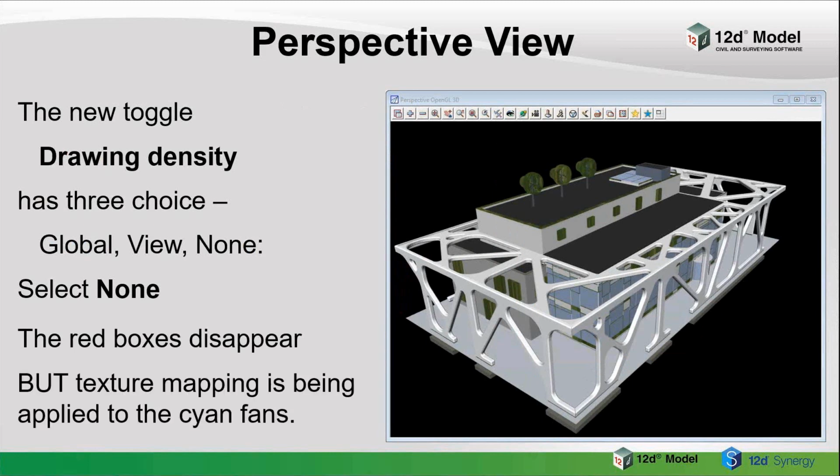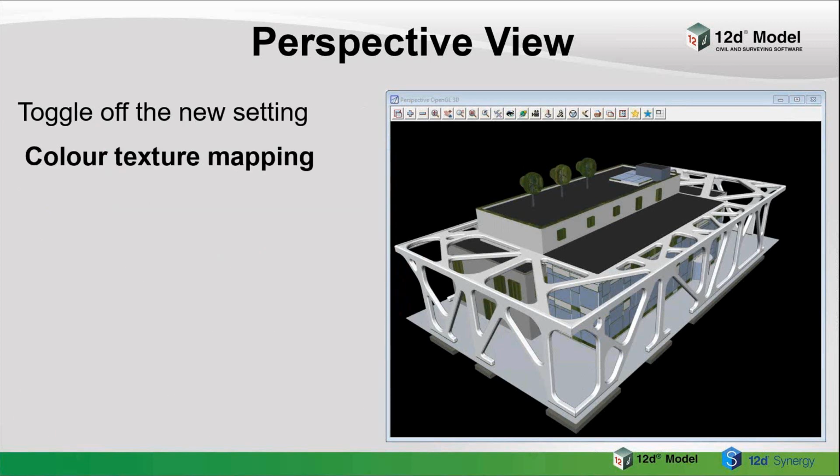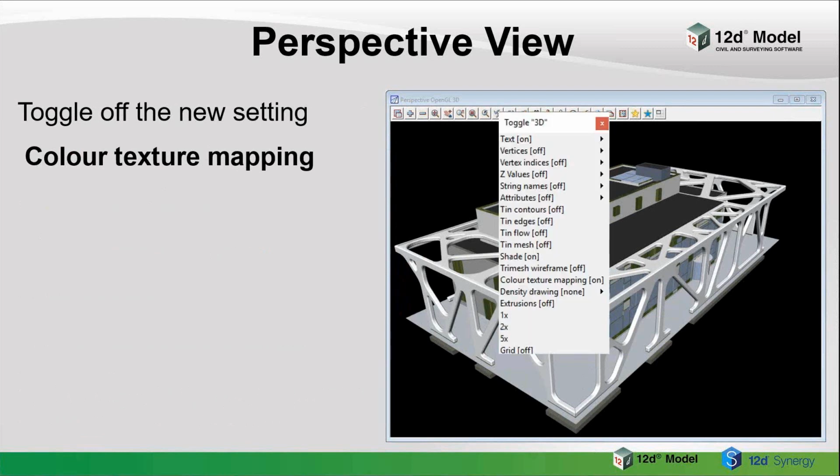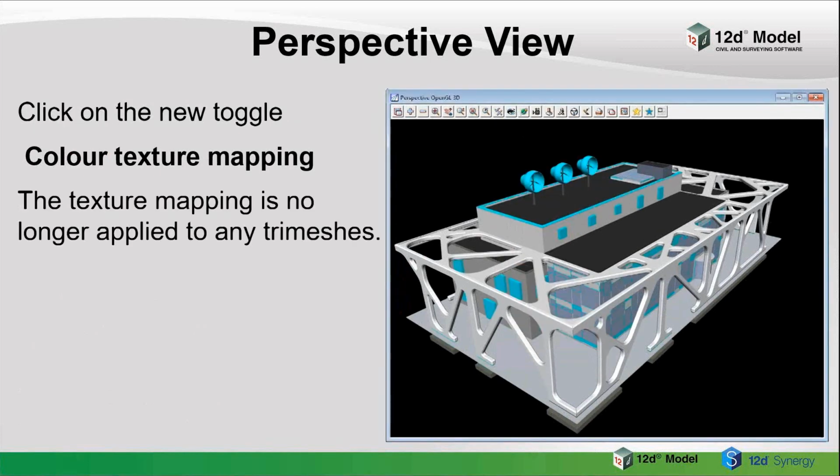You'll also notice in this example that my little fans up the top were actually cyan, and texture mapping is being applied, so I'm getting this darn texture on those fans. To help you get rid of that, you just have to change either your colors or your mapping file. So there's a new toggle called color texture mapping. It should actually be Trimesh color texture mapping; we'll get that corrected. Basically you just click on that one, and again it'll stop all those colors and textures being applied. Often with buildings and things, you just don't want that to happen.